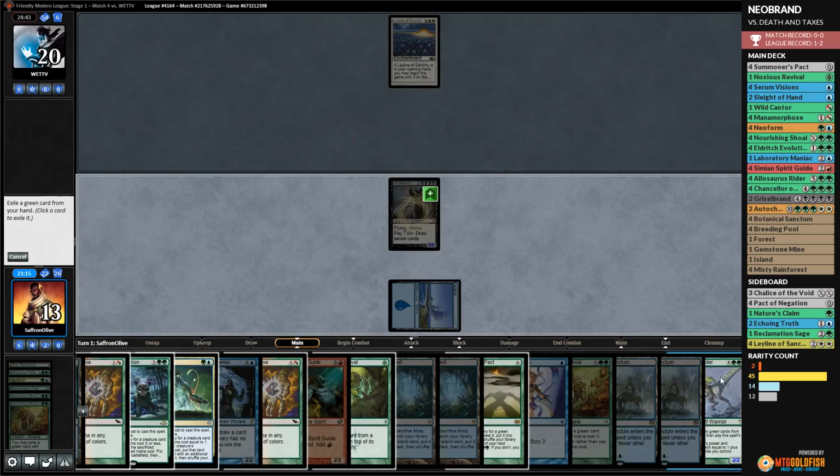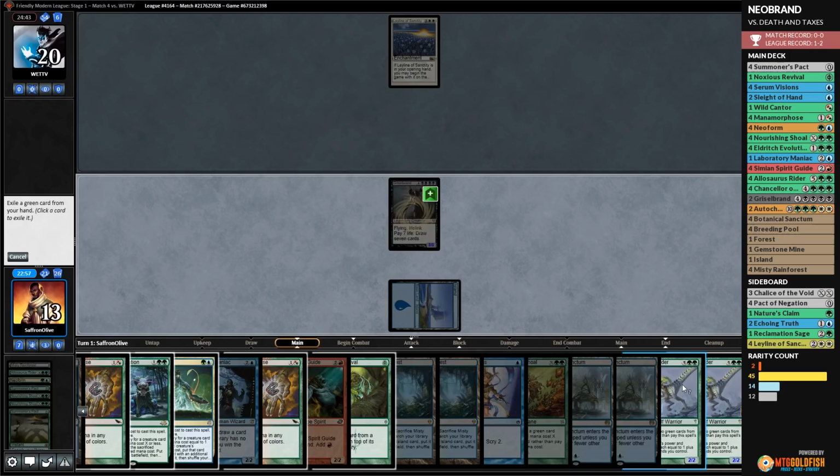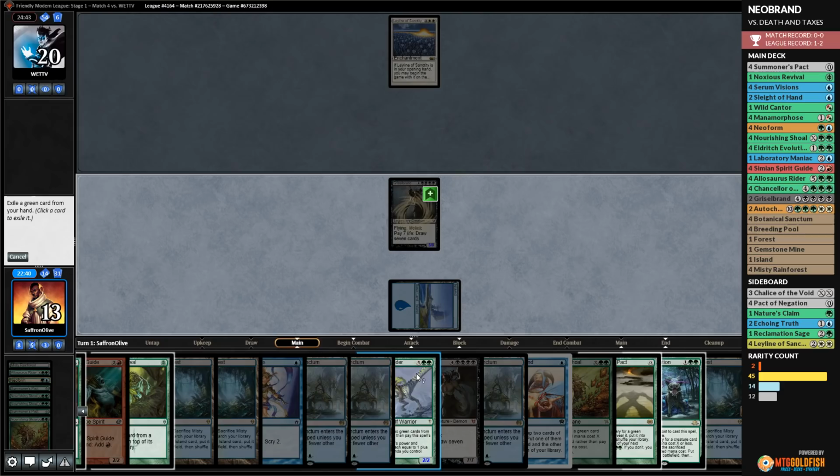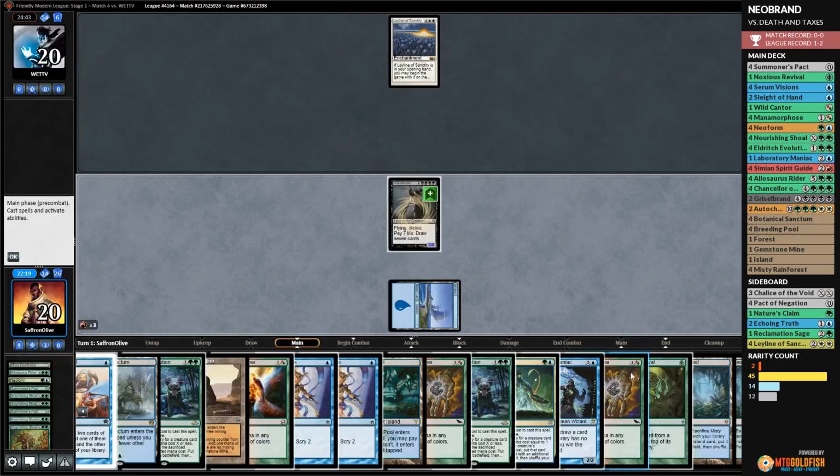Actually, let's Summoner's Pact. Summoner's Pact. Take an Allosaurus Rider. Nourishing Shoal. Exile Allosaurus Rider. Draw 7. Nourishing Shoal. Exile Allosaurus Rider. How many Spirit Guides do we have? 1, 2. All right, so exile Spirit Guide. Exile Spirit Guide. Exile Spirit Guide. Manamorphose. Add blue. Laboratory Maniac. Draw 7. Draw 7?